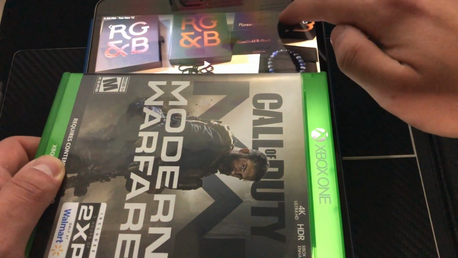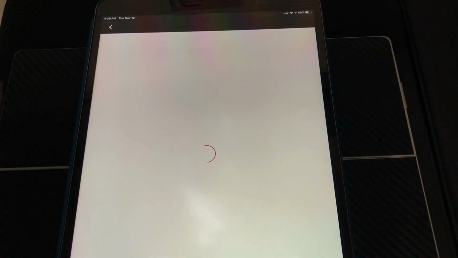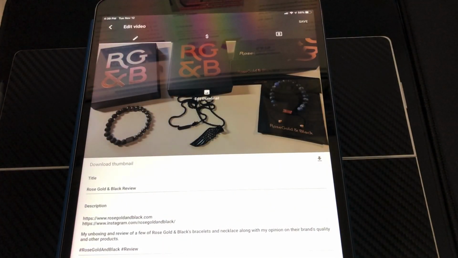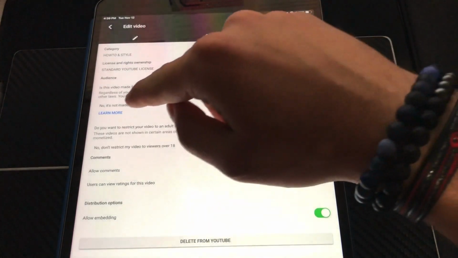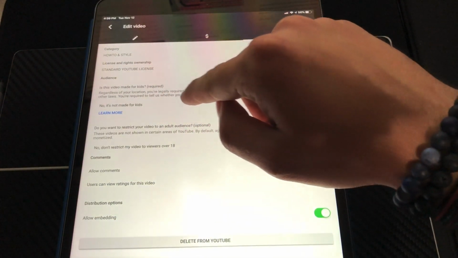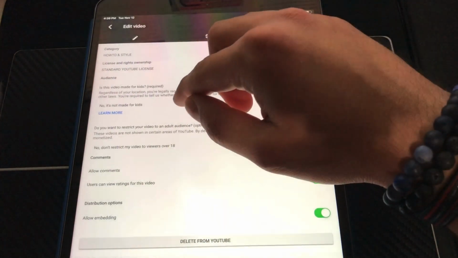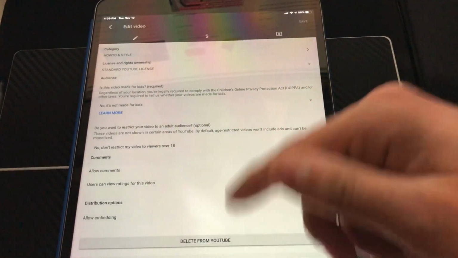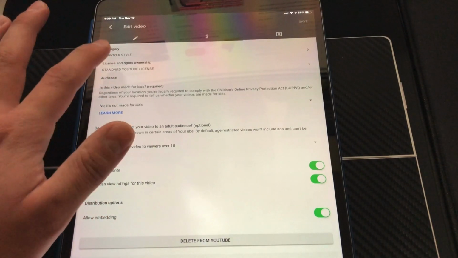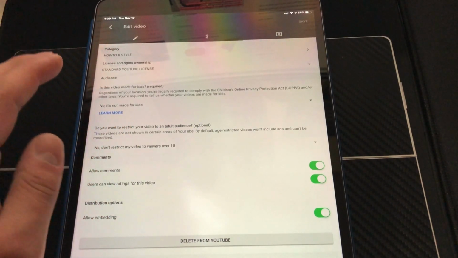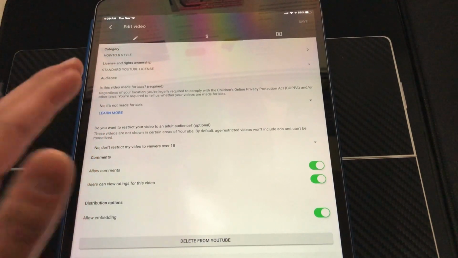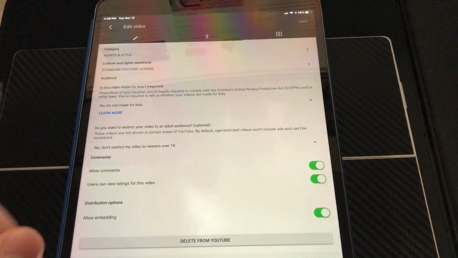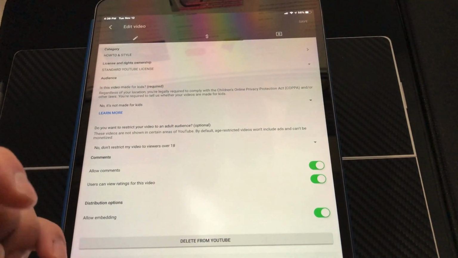So then you go up to your edit here, because I think most people probably do everything on mobile these days. So then you go to the settings, and you see here, I already changed everything to it's not made for kids, but this is how you can do it individually. As far as I can tell, on mobile, you can only do it one video at a time. So if you have thousands of videos, you better get on the desktop and do it through the studio page.